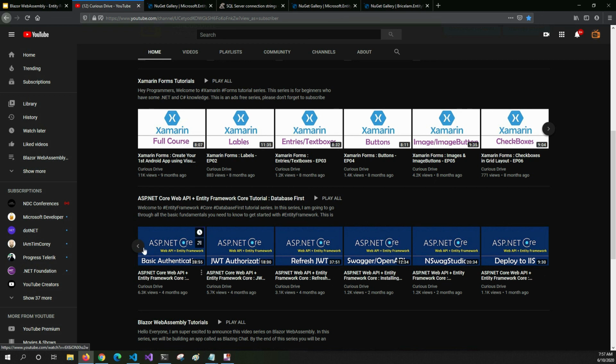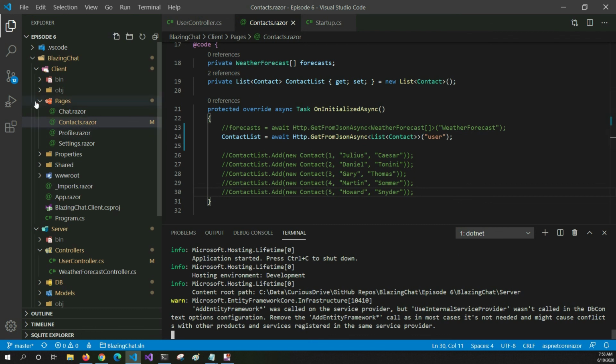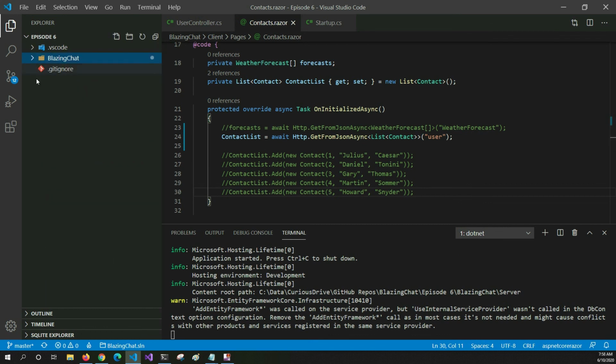I'm talking about all that. So if you're curious about Entity Framework Core, I suggest you should check out the series. And yeah, that's all about how to add Entity Framework Core in Blazor WebAssembly application.